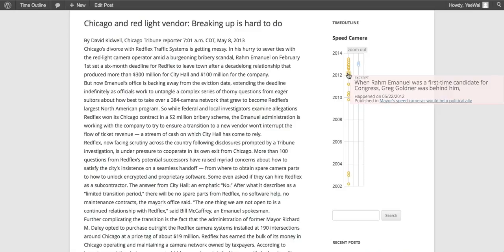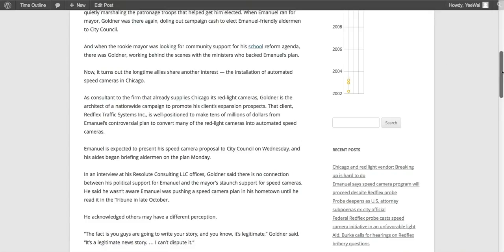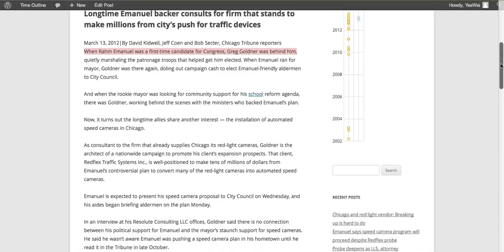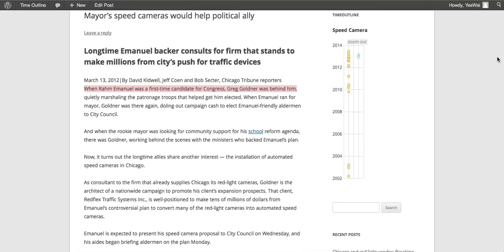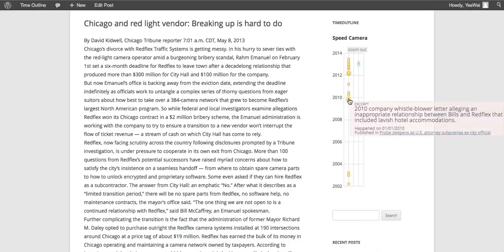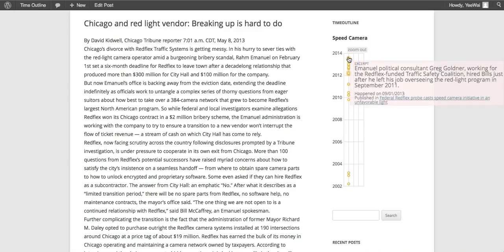If the journalist is confused about this specific event, they can click on the data point for that event, and that will take them to the article that contains this event. This way, the journalist can get the context for the event, and if needed, read the whole article. As you can see, this widget is very easy to use and did not require very much preparation or training.